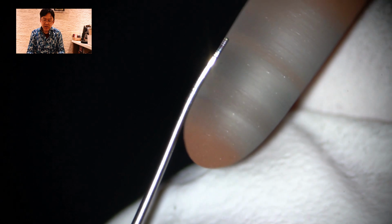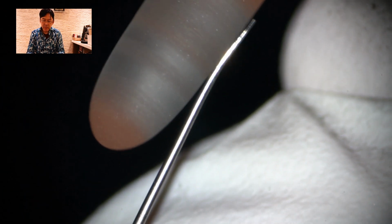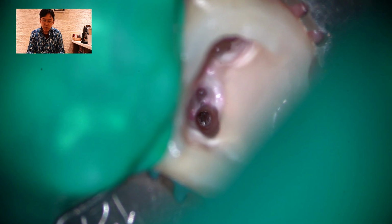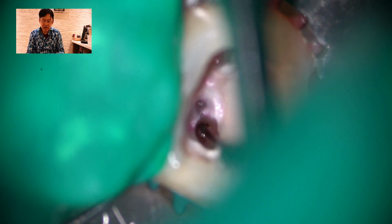So before I use the ultrasonic tip, I always sharpen the tip so I can be very efficient in making the broken instrument dance. The smaller, the better. You don't have to use high power to cut more dentin. Now, what I'm doing here is cutting the space deeper along the inner wall to make the instrument dance.